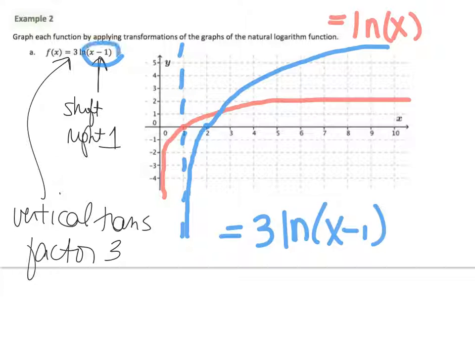This asymptote thing just means that inside those parentheses, I can't be 0, nor can I be negative. So if I plugged in x equals 1, that would be a natural log of 0, which isn't possible. And if I plugged in anything less than 1, I would have natural log of a negative number, which isn't possible. So that vertical asymptote is just where we don't cross over as far as the x values go. It limits our domain, right?